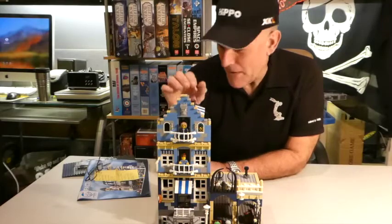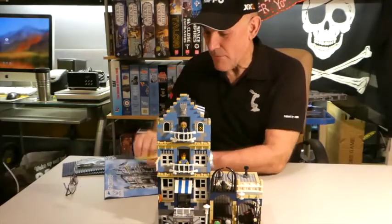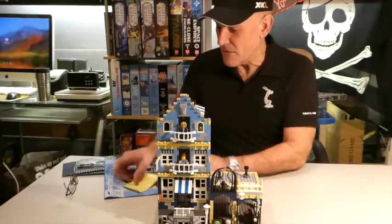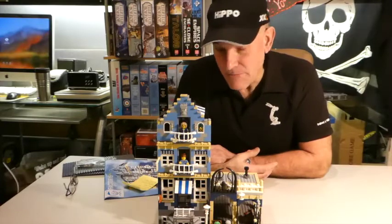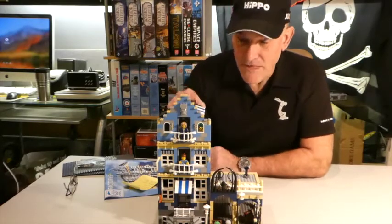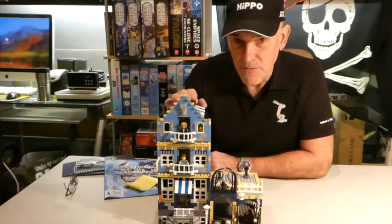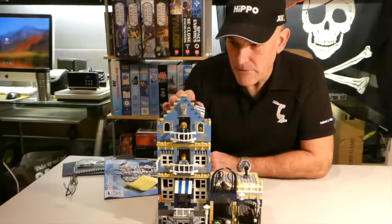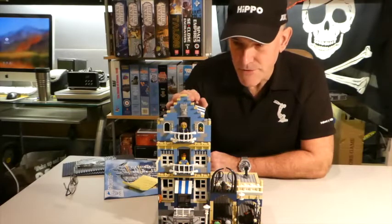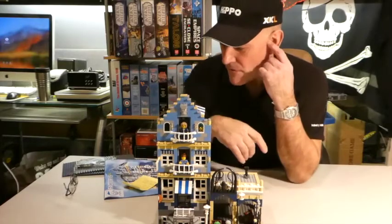Anyway, there we have it. It's the Lepin version. And why have I bought Lepin over the original? Well, if you look at the prices, we're not going to get into the prices of secondhand Lego. It's absolutely shocking. For an original, you'd be looking at somewhere £700 or £800 for an opened version. Obviously there are sealed boxes. Don't know why people buy a sealed box, but some sort of trading in futures and things like that, that's what blows it out of the water, really.